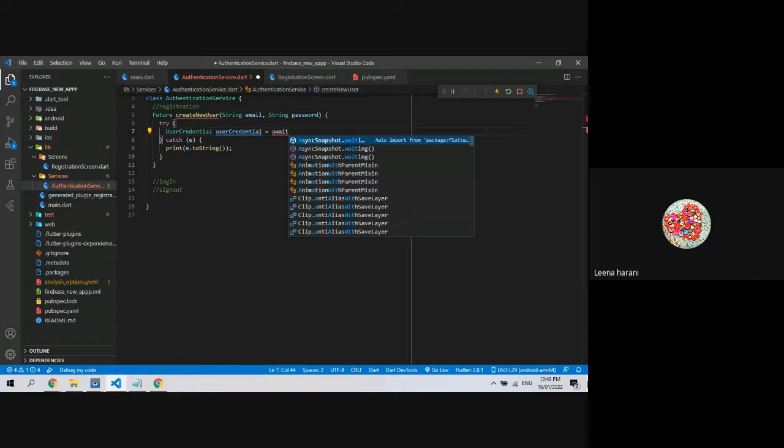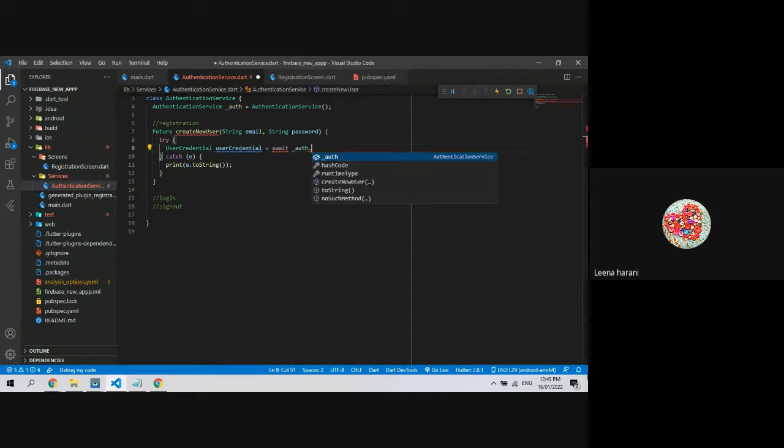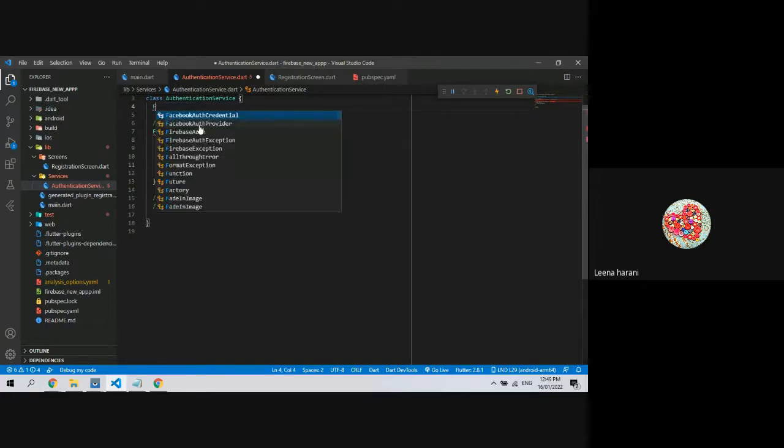and because this is a network operation, await, and before this we need to create an authentication service, or let's say auth equals. Okay, not the authentication service here, Firebase authentication.